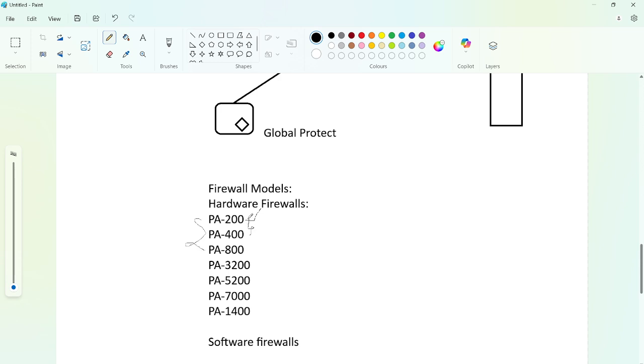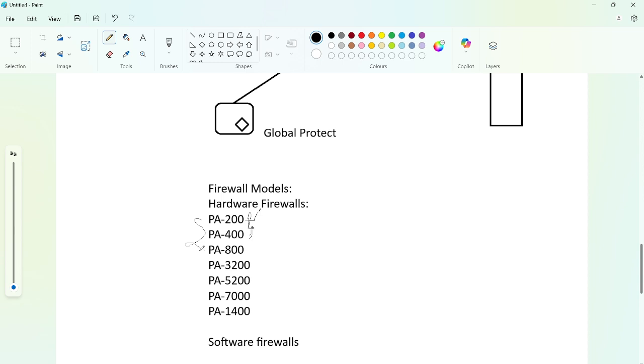These firewalls have a low processor and low memory.